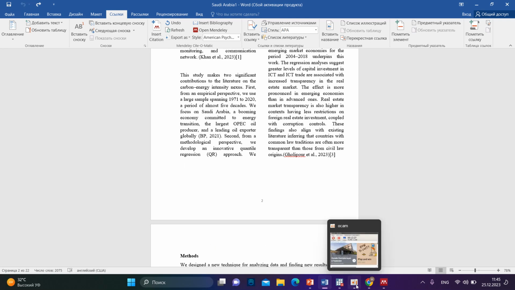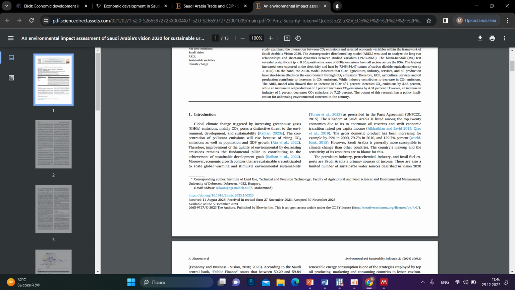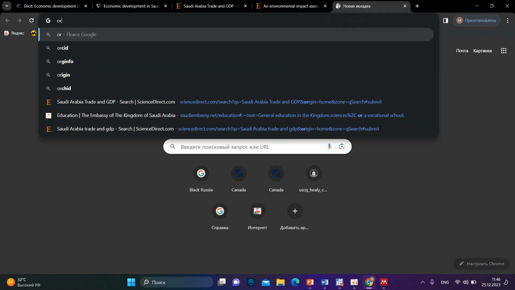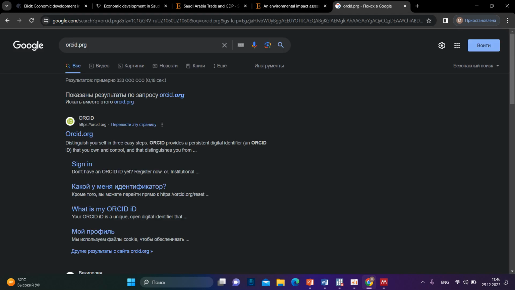Then our next step is, let me show you how to get our ORCID code. You just go to the website called orcid.org.